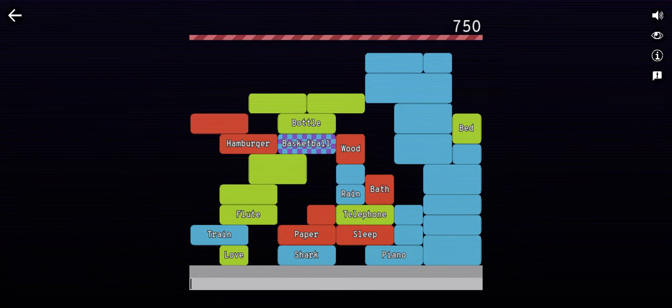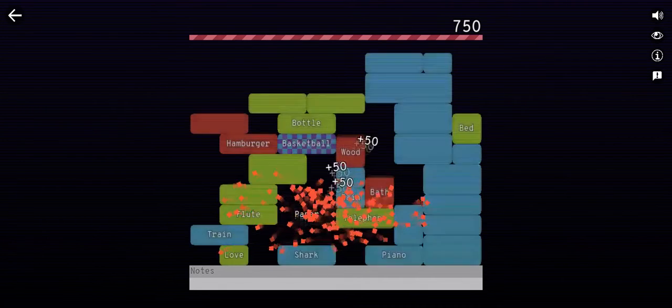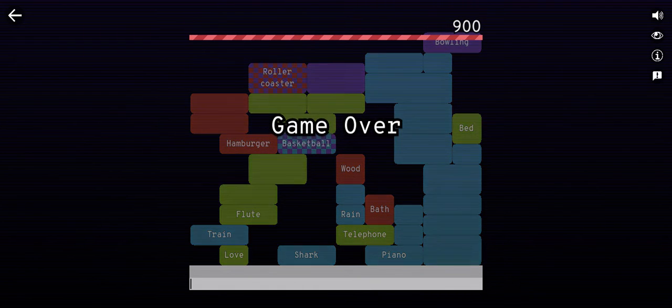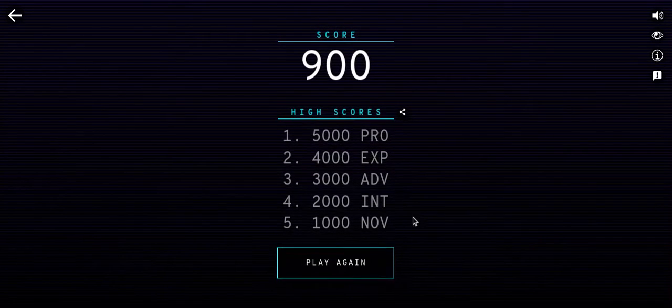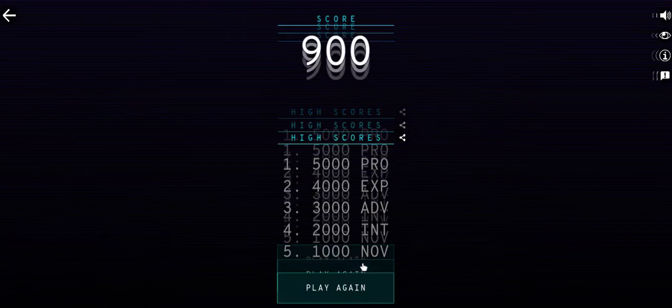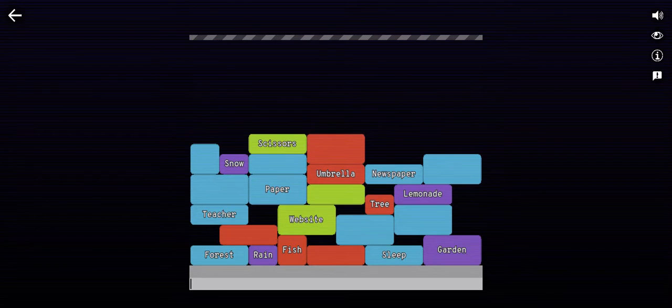Piano is a difficult one. I can't think of... I don't play. Notes. Please say piano. Please say piano. No, you said paper. Why is that? Oh, I did terrible. 900. And I didn't even get to the top 5. Wow. That was a joke round. Well, let's try this one again. That piano one threw me off.